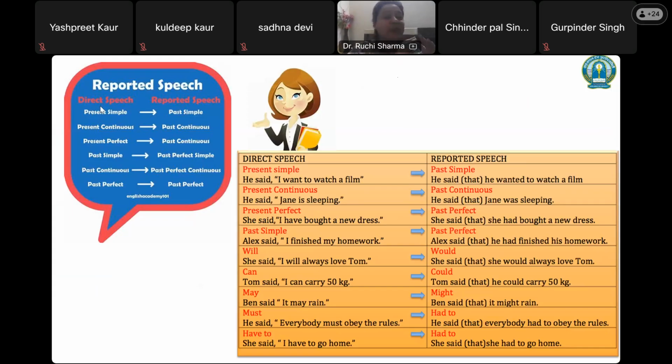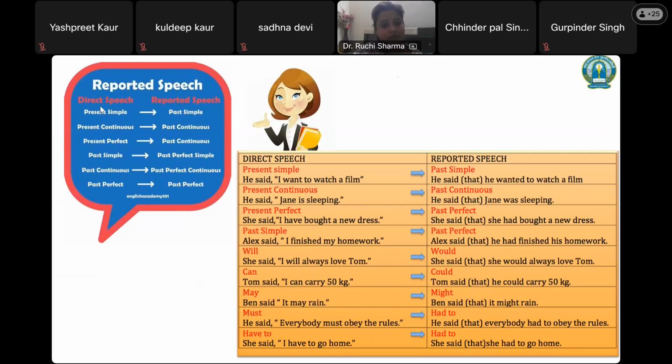Now, when we talk of past, some sentences, some episodes that we want to talk about will be in past tense. How will we then convert those sentences into indirect speech? One more thing I want to bring here is that direct speech is with the inverted commas that you see on the left hand side. Reported speech is also known as indirect speech. Don't get confused. We can use both indirect speech and reported speech. Okay. Let's look at the first sentence.